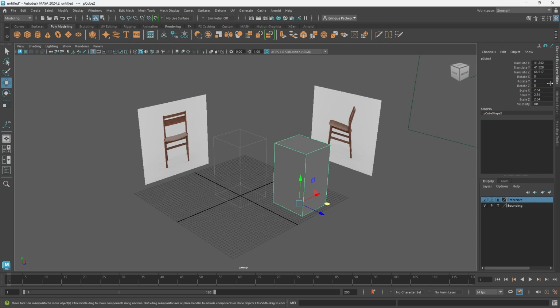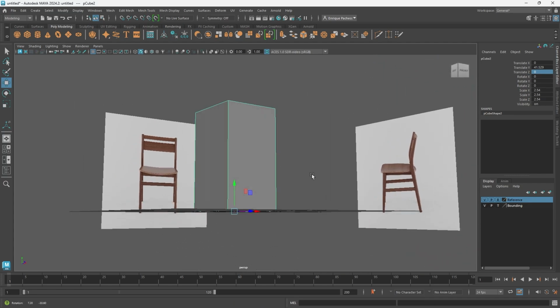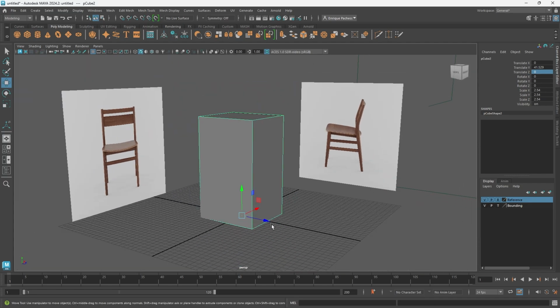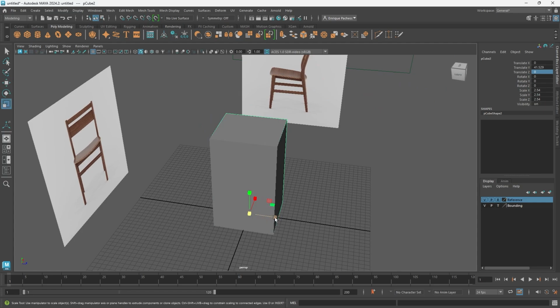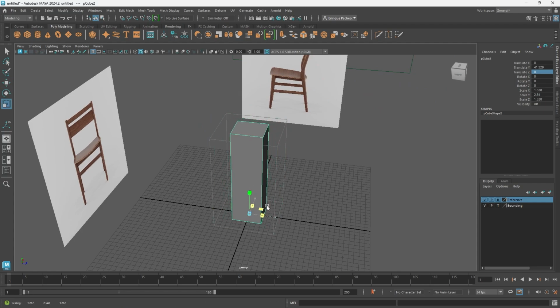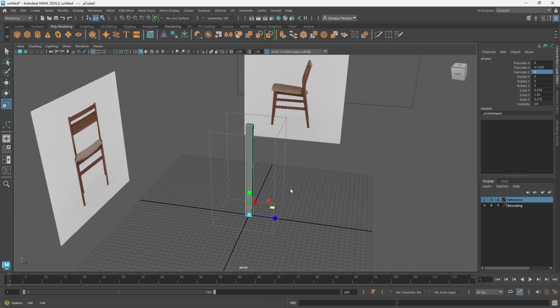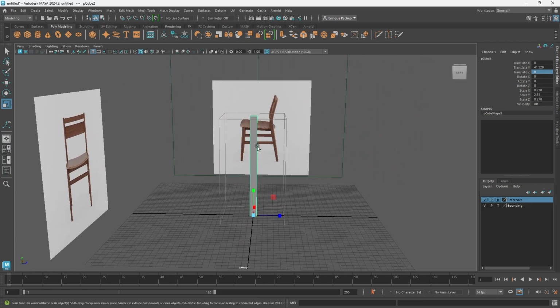Now I still have the duplicate bounding box. I'm going to go ahead and reset the transforms to 0, 0. Oop, not my Y value, because I need it up. There we go. So now I have my bounding box where it should be, and the reason that I've gone ahead and done this is because it happens to be the same height as the chair, which means that I can go ahead and scale it down in 2 directions, and it'll still be as tall as the chair should be. The reason I've done this is because it happens to give me a good example for what the back of the chair will look like.